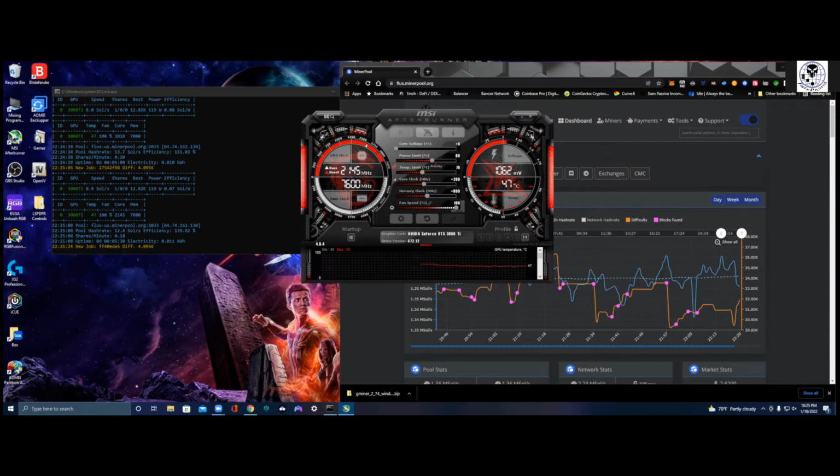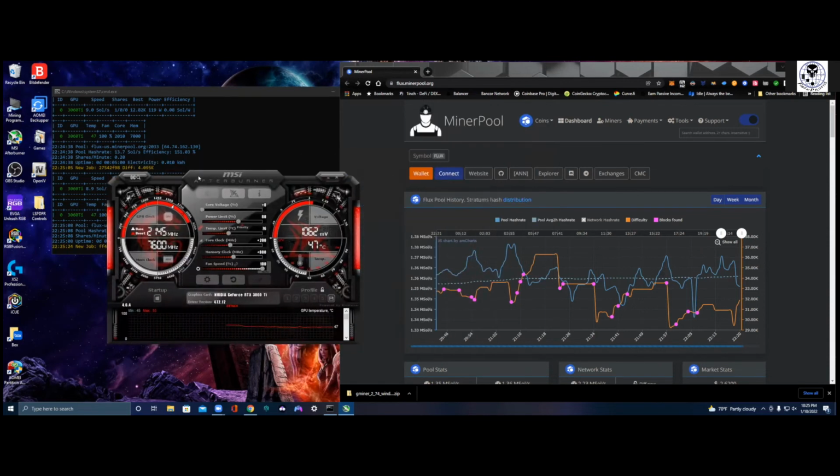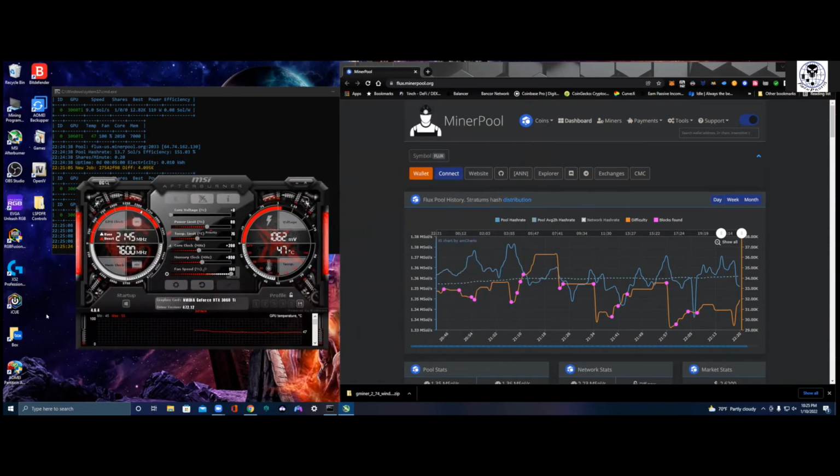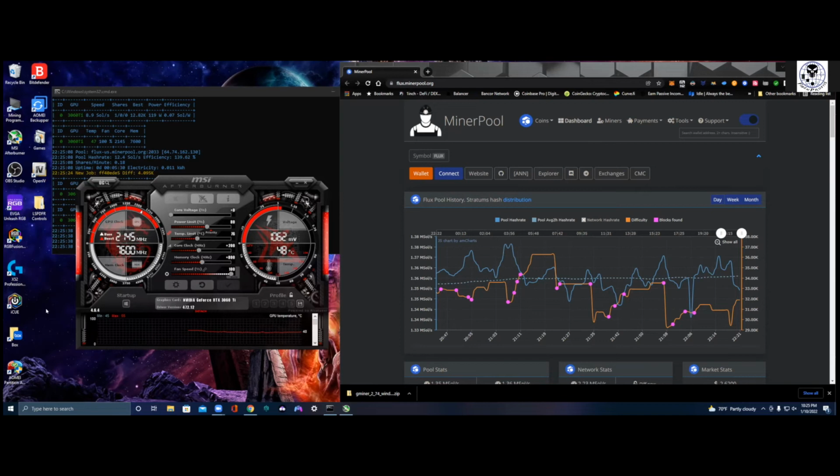And you're physically mining. So while this is taking its time, what we can do is go into our pool and check to see if we are currently mining. I'm going to send this over from my Mac computer to Windows.